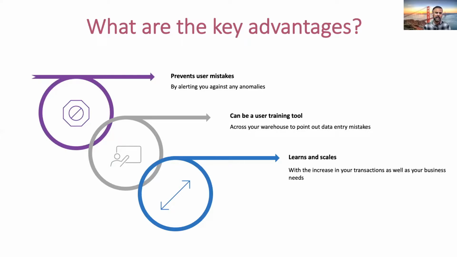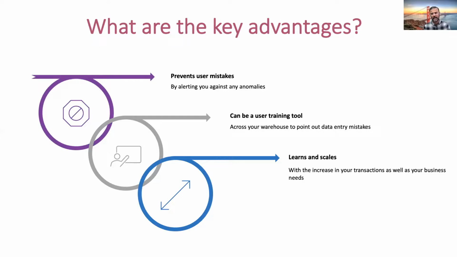And the great thing is that it works in real time. So it doesn't work after you do transactions. It is monitoring your transactions and looks at whether they are correct or not. And it will give you a warning, hey, this looks incorrect. Do you want to let it go? So if there are no issues, it will just flow.